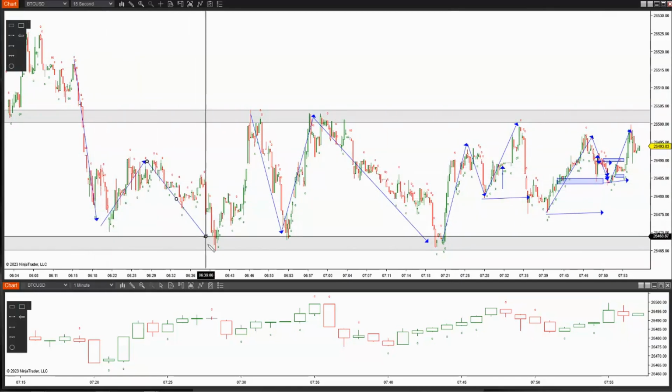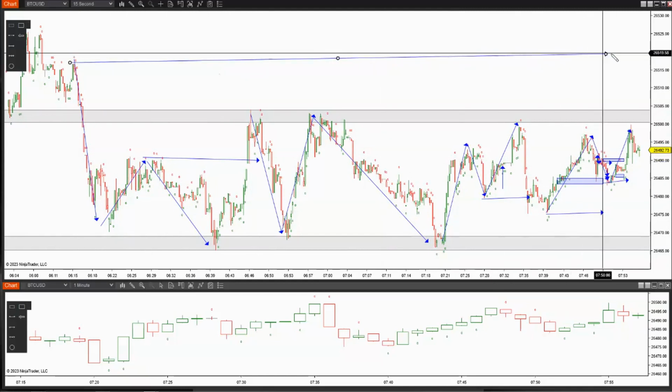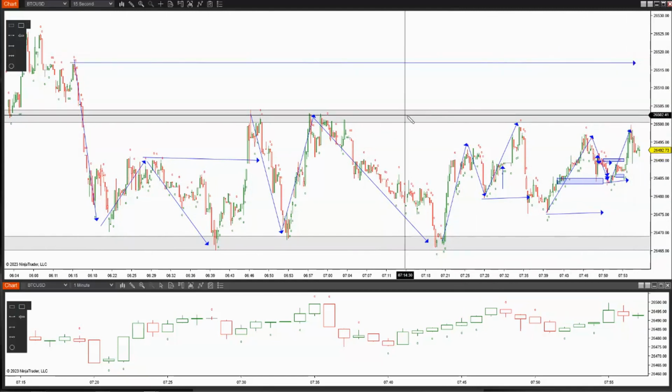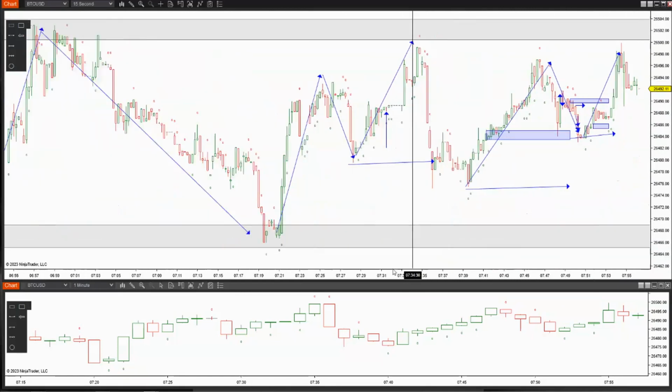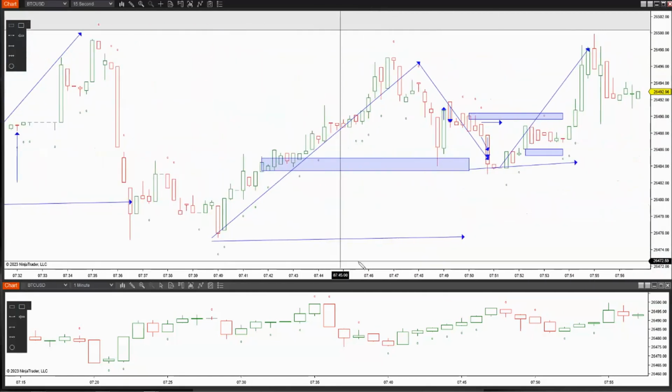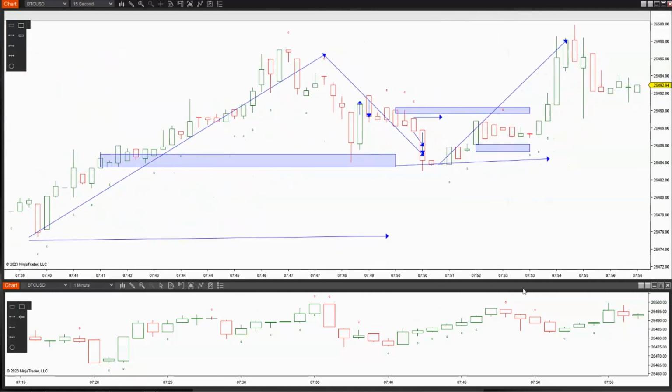Because remember, we went over this over here, that if they break this, you don't want them to break that. That will help you get an idea of what they're doing. And again, you can do all of this even in the smaller fluctuations. All right, so now let's open this up.